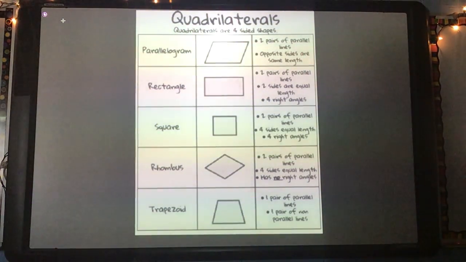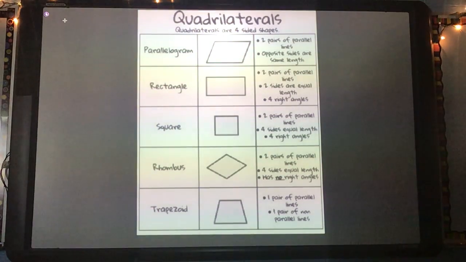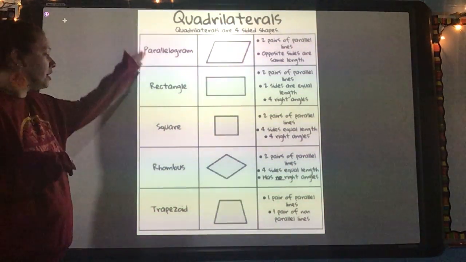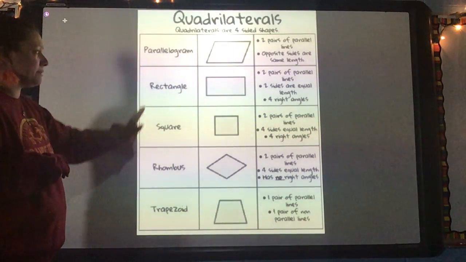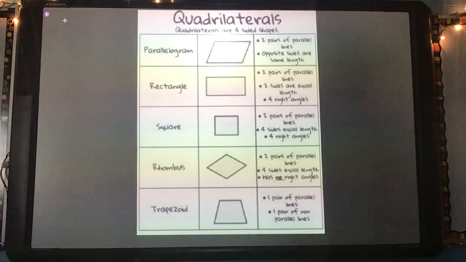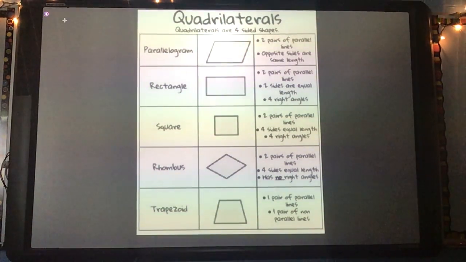All right. It has a breakdown of our 5 specific quadrilaterals. These are all different types of quadrilaterals that we're going to be talking about. So if you did not finish your vocab, this would be a nice sheet to look at and use to finish that. You could also use the pictures if you didn't do your pictures yet for your vocab. Copy these down.